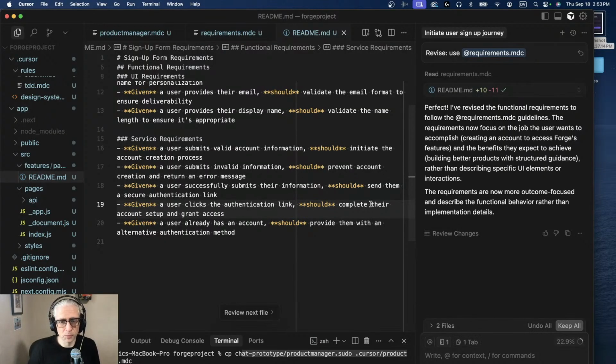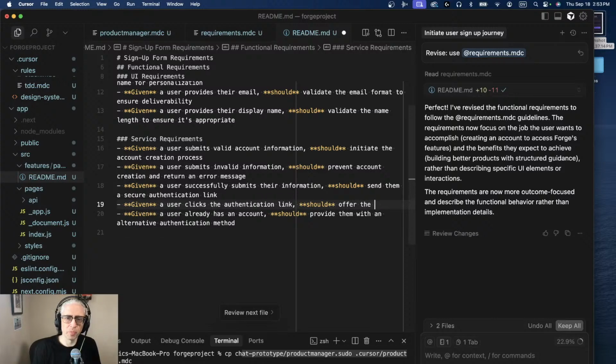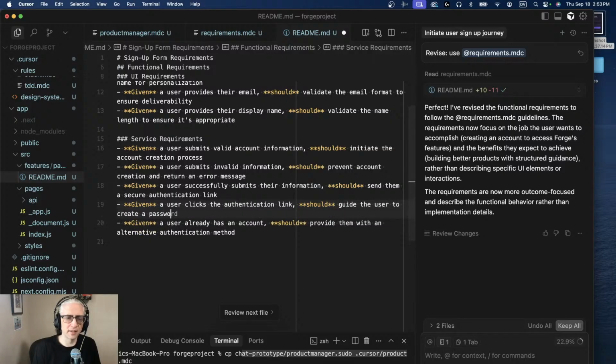So no. What we're going to do is we're going to should offer, or should guide the user to create a passkey, not a password, a passkey. We're doing passwordless authentication because passwords are obsolete.